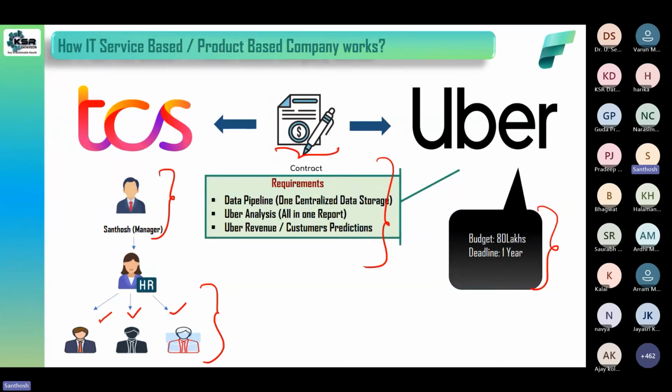In case TCS bench people don't have the skills which I have requested for this Uber project, I need an expert in data analyst, I need an expert in data scientist, can you get me that? I asked HR. So HR went to the bench to search, but we don't have. So what will they do? HR will hire, and that is where you all are getting calls. There is an opening here. There is a data engineer role. We need this type of job description.